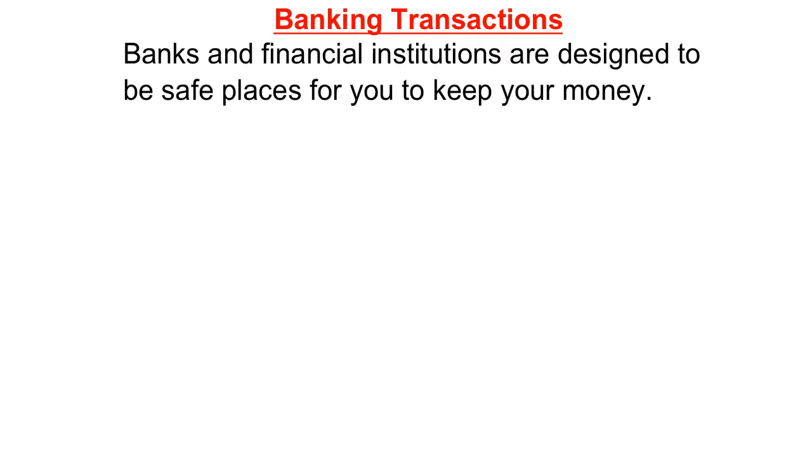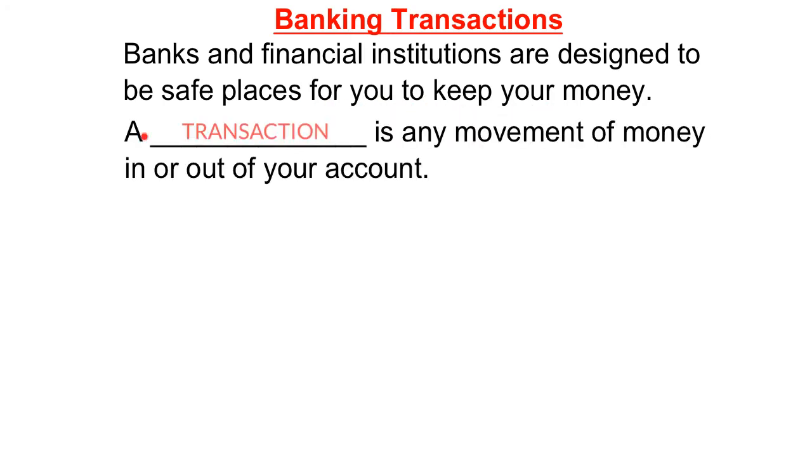This unit is all about banking and saving. So the first thing we're going to talk about is banking transactions. Banks and financial institutions are designed to be safe places for you to keep your money. A transaction is any movement of money in or out of your account. And there are three types of transactions in general.